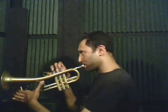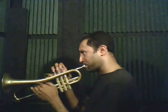A second thing that I do is I reduce my volume. I blow softer while I'm lifting the valve up, and then as soon as the valve is all the way up, I resume the normal volume of the note. That sounds like this. Now you can obviously hear that I'm changing the volume of the note, but to me, that's the most acceptable sound of a greater than minor third skip, and I've made that part of my style. So it's actually a stylistic thing.